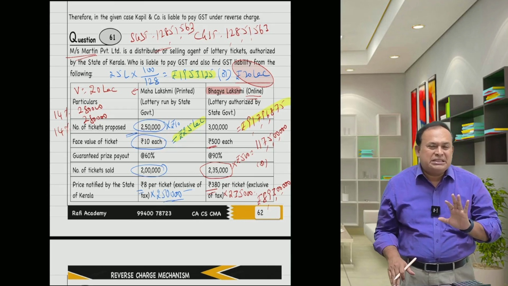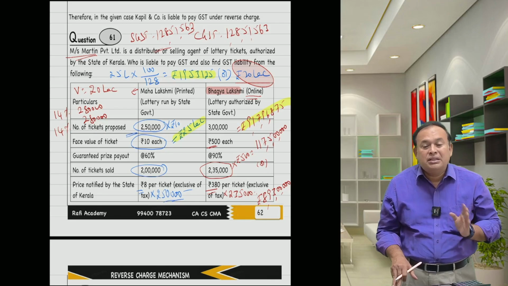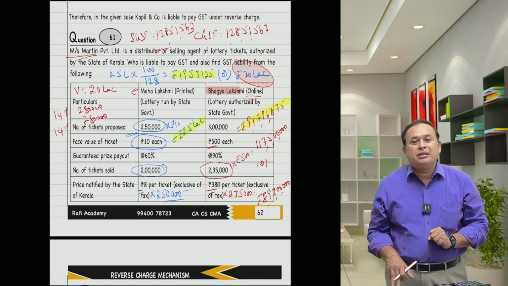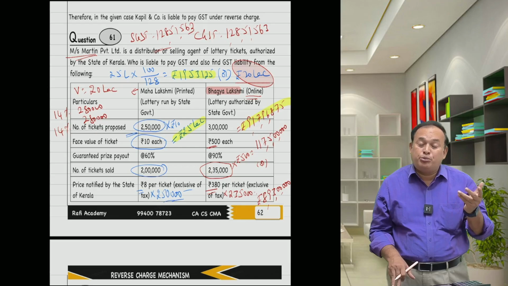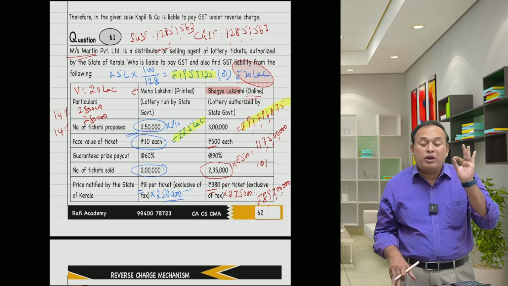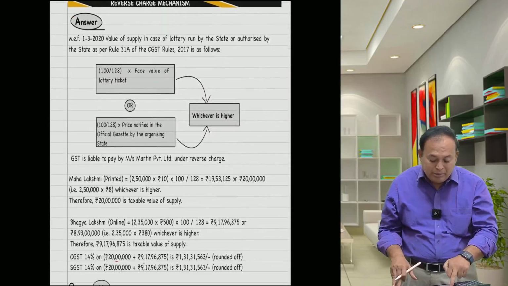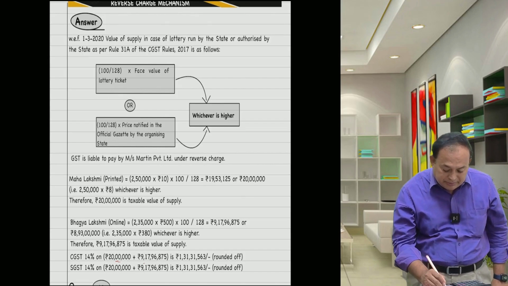But shortcut presentations are acceptable in practice, and not recommendable from the exam point of view. The reason the law very clearly says: the examiner, on the front page of the question paper, says working notes should form part of the answer. See, I present my presentation. You see, my presentation. This is a provision.